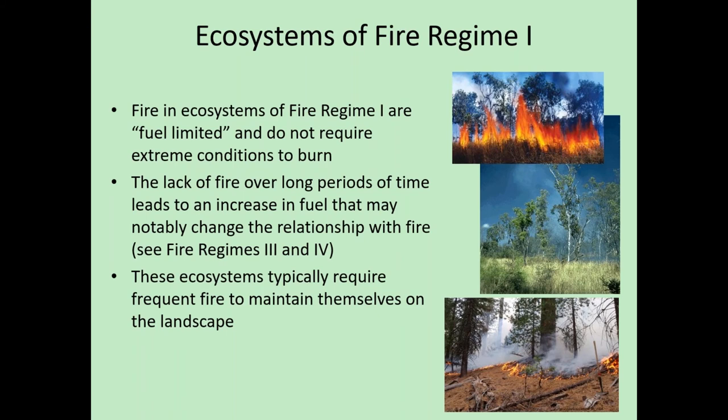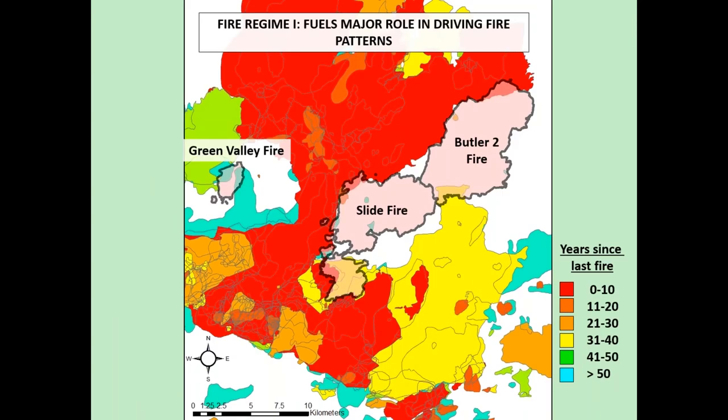So here's a great example of the kind of situation you very often see in these kinds of forests. I grabbed this because it was a great example. Obviously, this doesn't always happen. Okay, so these are the Butler 2, Slide, and Green Valley fires from 2007. Look how they just butt up against more recent fires and they just stop. Now, in some cases, there was some fire suppression activity going on there, but it used the recent fires as places to be able to stop those fires. The red ones next to them are, I believe, the Willow fire from '99 and the Old fire, you guys remember that one from 2003 possibly. Okay, that's a very, very standard, typical pattern of burning in mixed conifer forest.